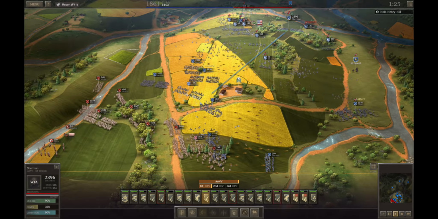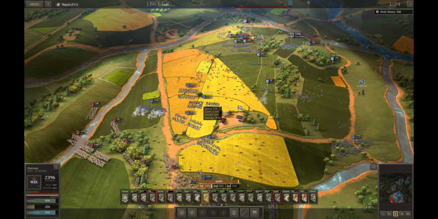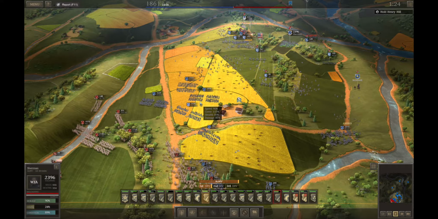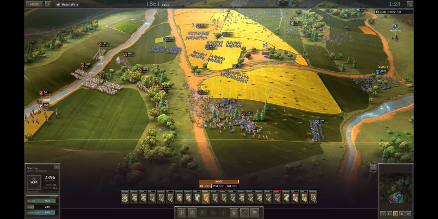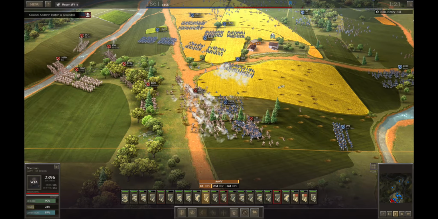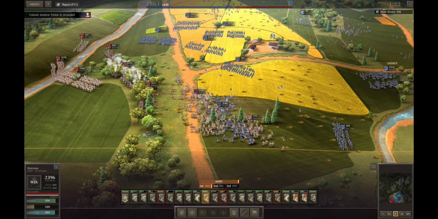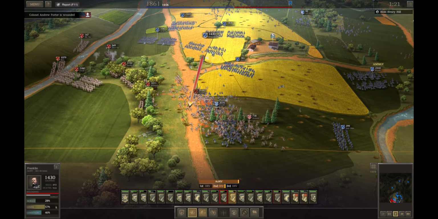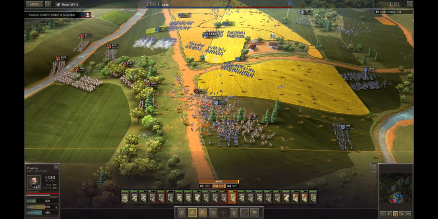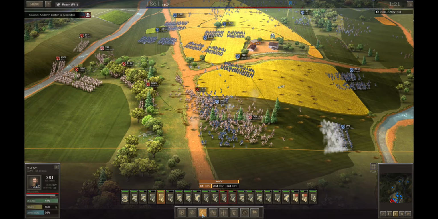Uh-oh, my frame rate is dropping. I don't know why. You saw that? It was like clipping a little bit. I wonder why. Maybe there's too much action going on. Porter, Andrew Porter is wounded. Man, all my leaders are getting wounded. It's not good, my friend. Charge. Support Porter.